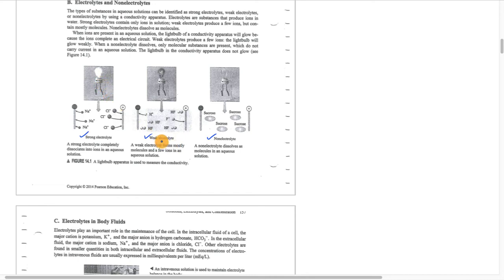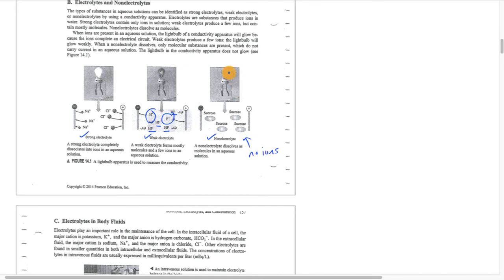Weak electrolytes dissolve a little bit, they dissociate slightly, and so only a few ions. If we just go in here and circle the ions versus all of the molecules in there, molecules do not conduct electricity, only ions. So if we only have a few ions and mostly molecules, then it's a very dim bulb. And then finally here, there's no ions.